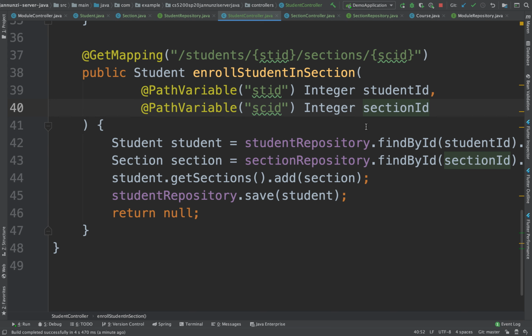Yes? And that's why thinking about this at the object level is not so far-fetched. And the fact that we're using a table as a mapping mechanism is only because of the limitations of relational databases. Make sense? It's only an implementation detail which is being hidden here from us. Notice that the enrollment table plays no role in our management of students and sections, even though that's the record that's going to be saved.